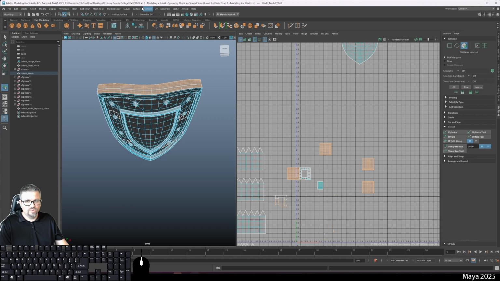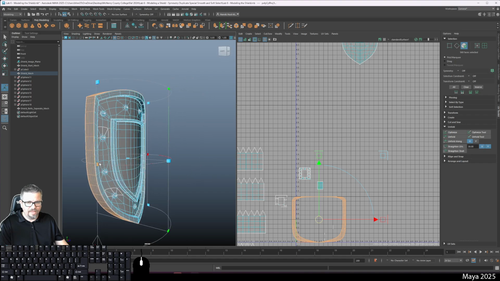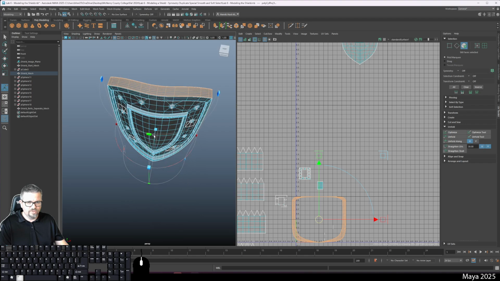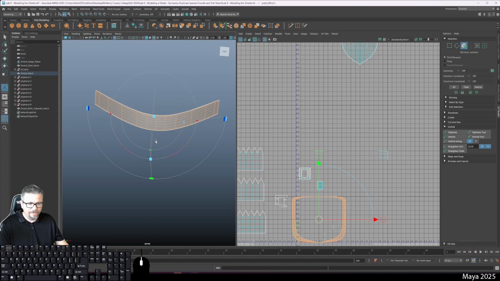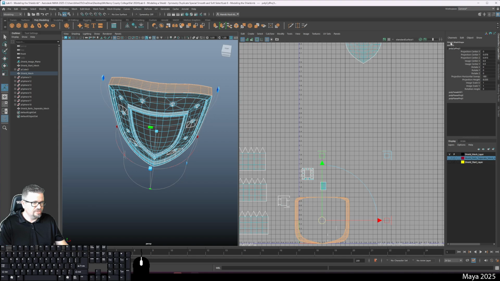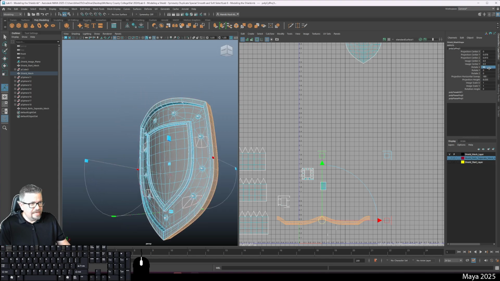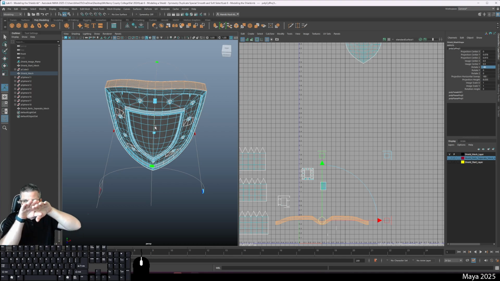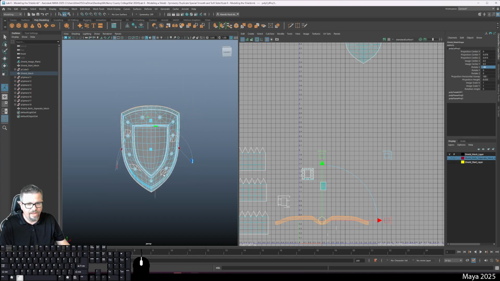We're going to go to Tools, UV, and we are going to do cylindrical. Now you'll notice it's unwrapping it this way. I want it to do a cylindrical unwrap from the top. Now, if I go to my channel box and I have my projection tool, I haven't deselected or whatever, I'm going to go ahead and rotate it on, let's try X. So I want to rotate it negative 90 degrees on X. So I want it to unwrap cylindrically from the top because it does have somewhat of a cylindrical way about it.